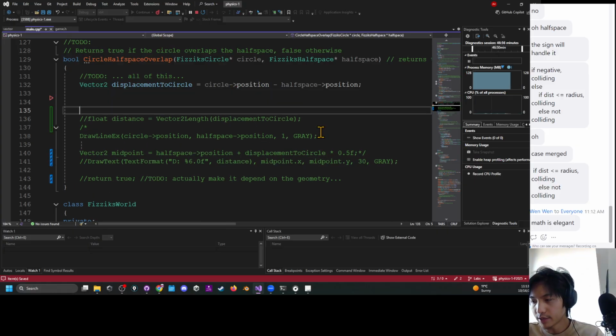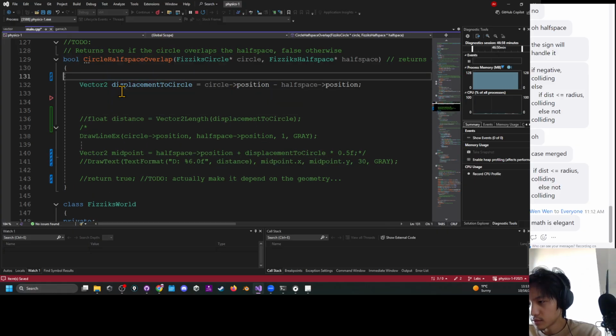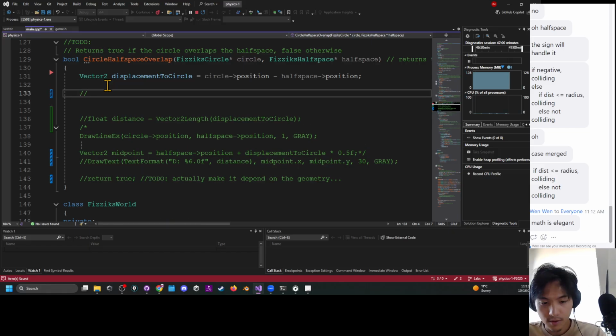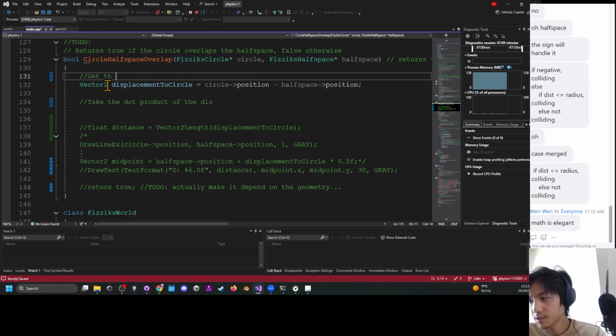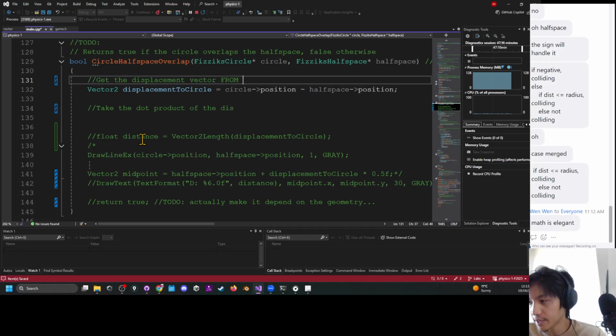So, here's what we're going to do. Take the dot product of the displacement vector. I'm going to specify it this way because I want to think about it in this way, and you need to make sure you stay consistent with this. If you're not, you'll have to reverse all of your signs.